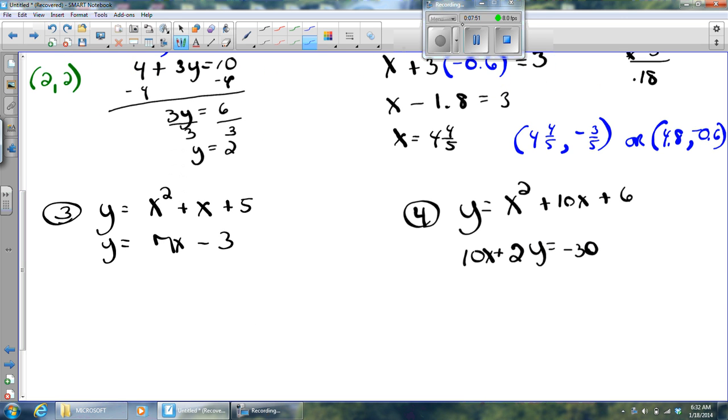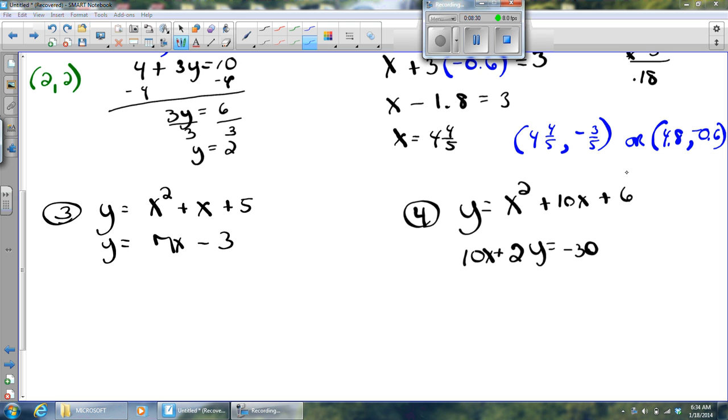Okay, now before we go on, let's talk about what it is we're doing. We're trying to create a situation where we have two variables that have identical coefficients but inverse operations, like a positive 3x and a negative 3x, or a negative 12y and a positive 12y. And if we can do that, then we're able to add the two equations together to eliminate them.